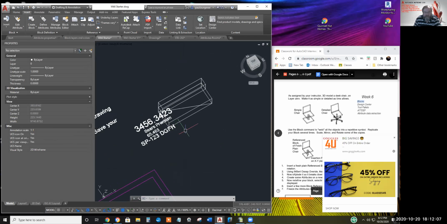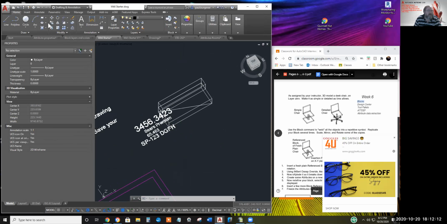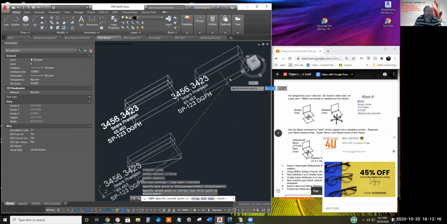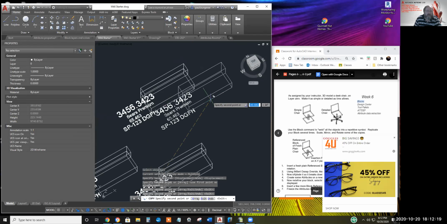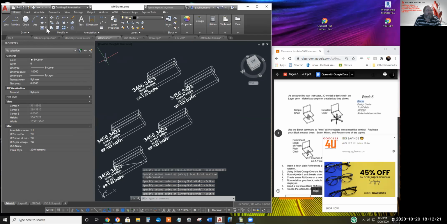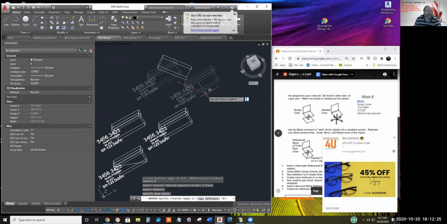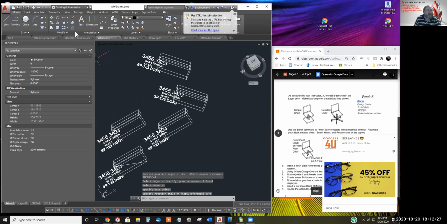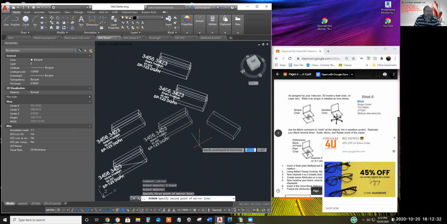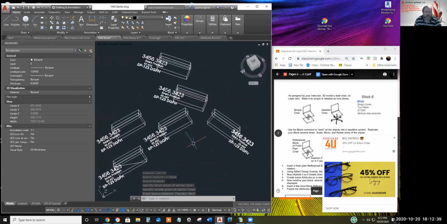Let's copy it a couple of times. And as before, we can rotate and mirror them. Hard to read, but that's okay.